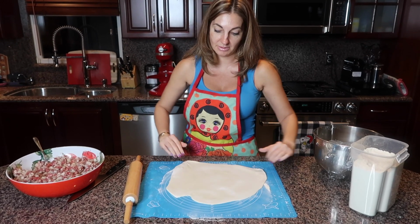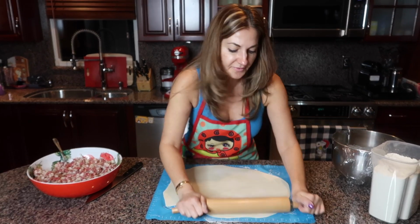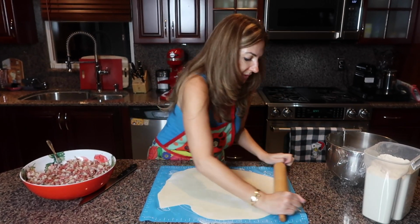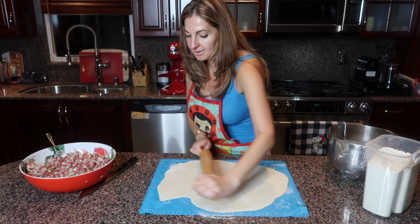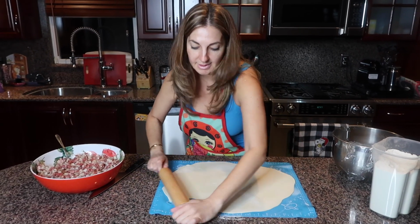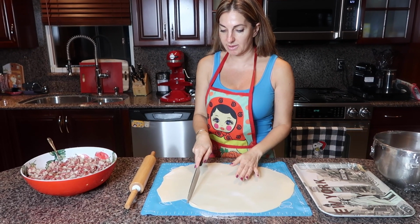My shape is like that. This dough is very, very easy to work with. The stretch is really, really easy. So guys, we're going to need little squares.